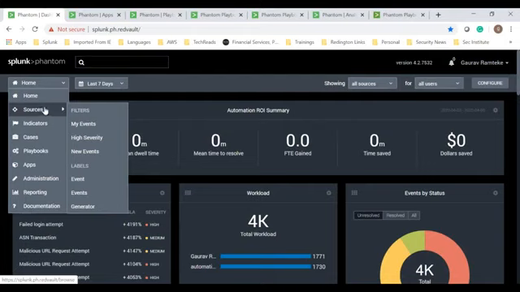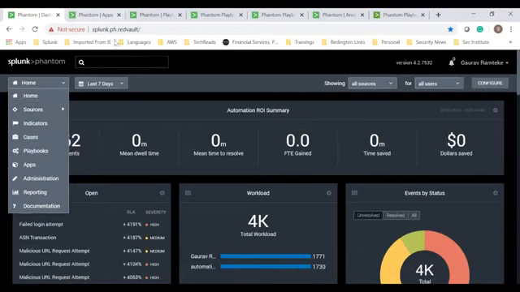Okay. So from here, I have kept some tabs open around it. From here, I want to focus on three major components within the Phantom platform.